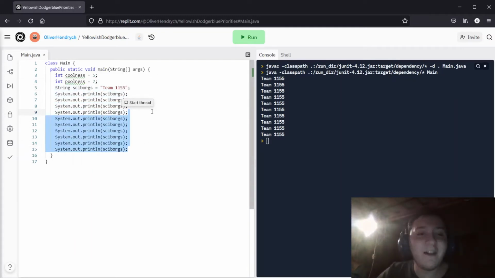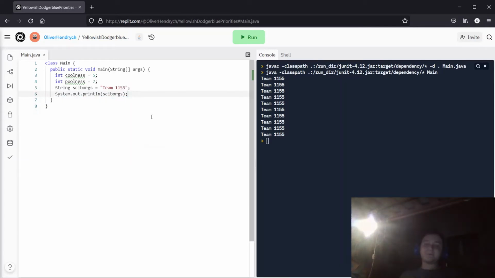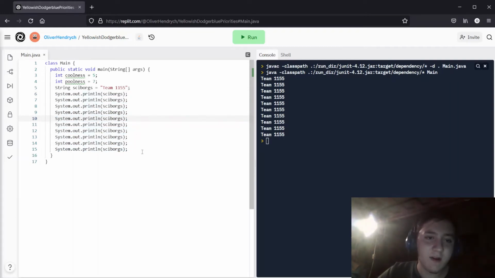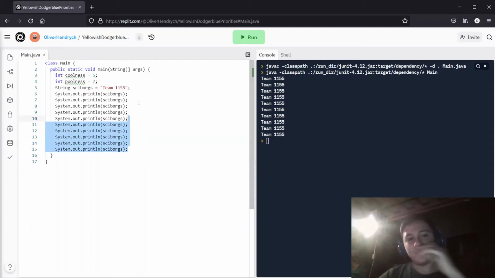Those that already know coding are probably screaming their heads off. Not very good. Generally, repeating code like this is not something we want to do when we're programming, because there's a way to condense these, and that's using loops, which is what we're going to talk about now.